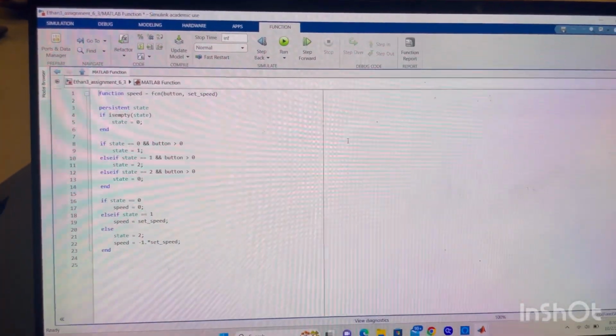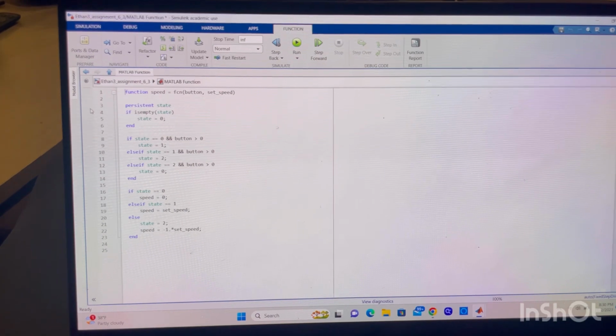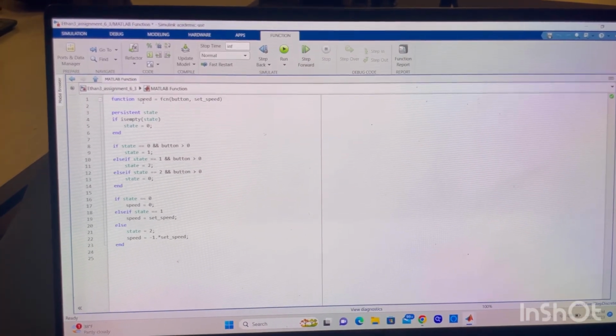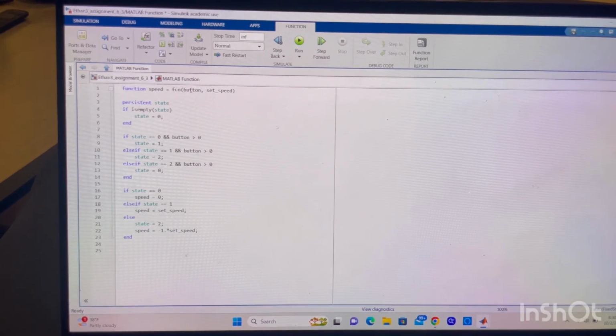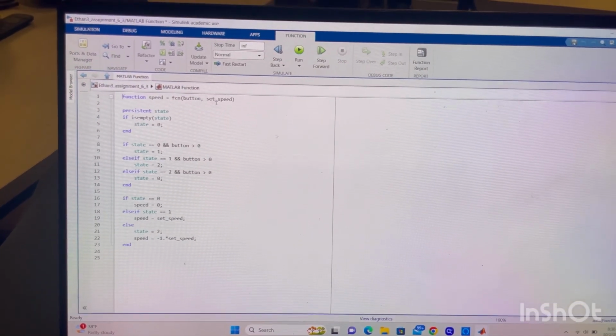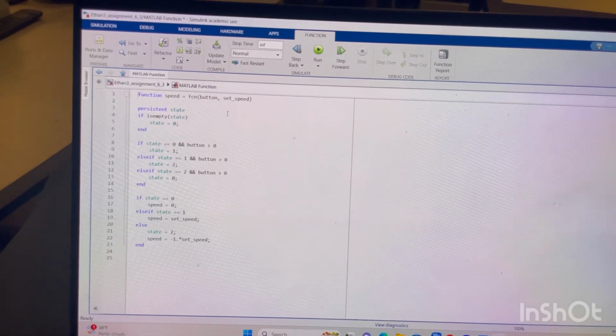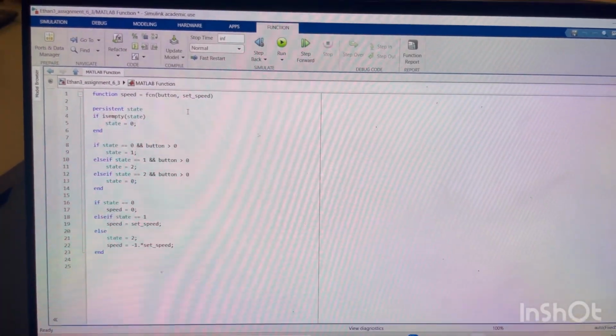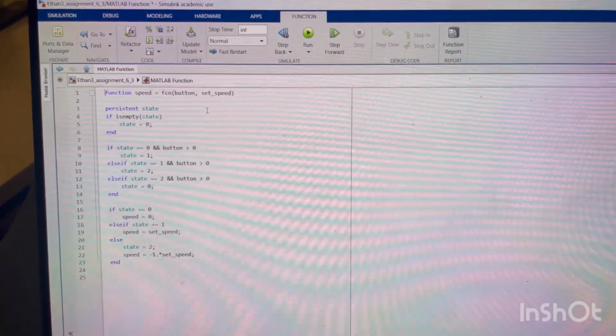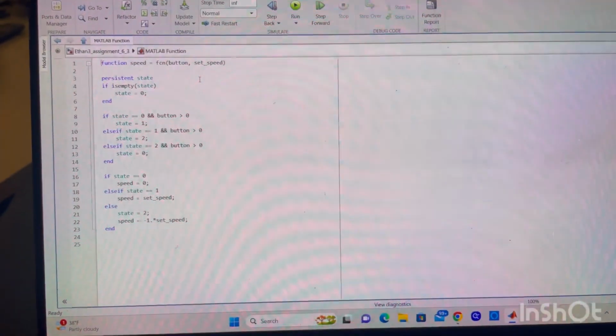Then we have problem 6.3. It's very similar to 6.2, where the speed output is equal to the function of the button and set speed. Again, we're using the persistent state to carry over and have values change throughout.